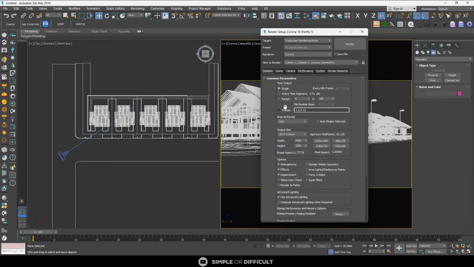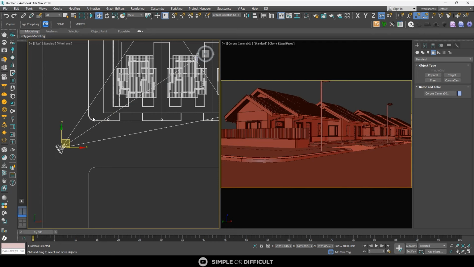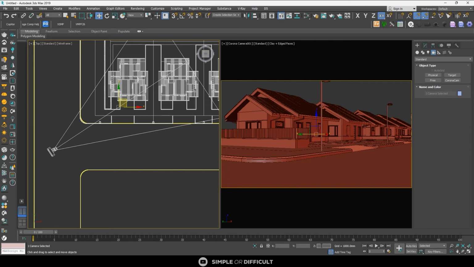Time for us to set up the camera a little bit before adding the assets like the trees that we're going to use here. So I'm going to select the camera. Let me select it from here, from the middle. Yeah. So I'm going to raise it up. Exterior is quite different from interior. So for exterior, I like to keep the camera between 1.2 and 1.7.